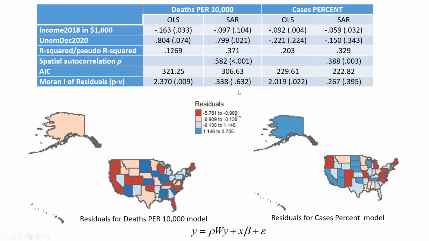Residuals based on both lag models were not significant. Those two map plots are the residual plots. Residuals have been saved based on the spatial lag model. And then we also use the Moran's I test to test if there is spatial autocorrelation of the residuals. The null hypothesis has not been rejected, which means the spatial lag model fits quite well.